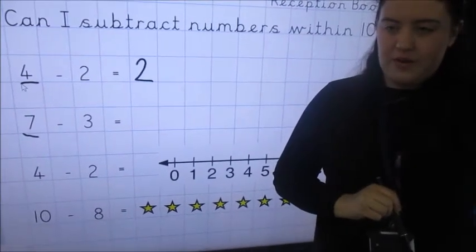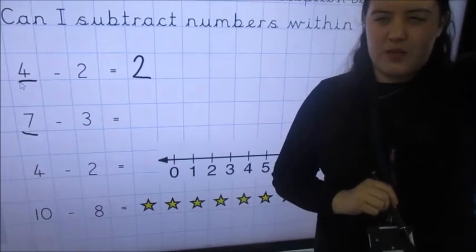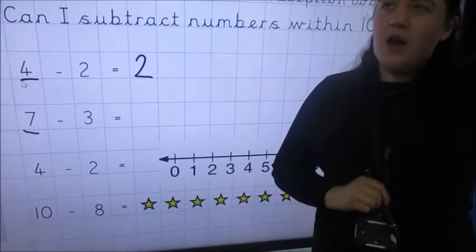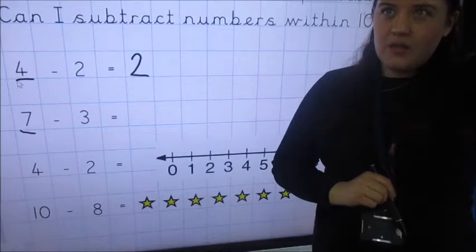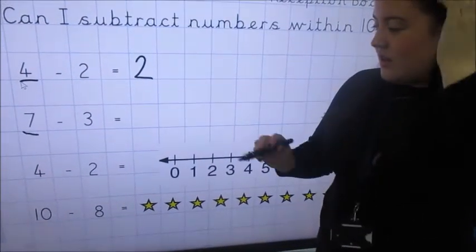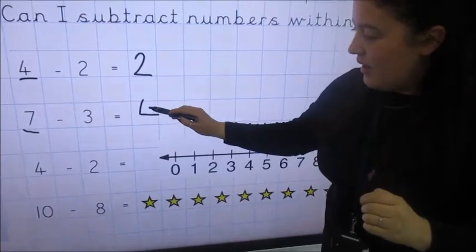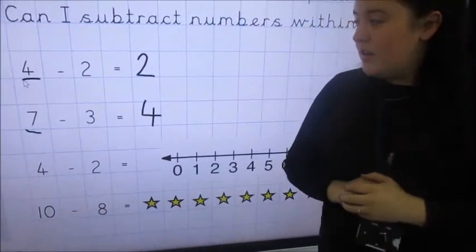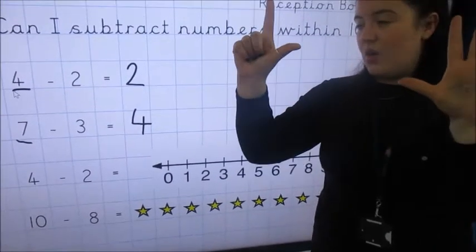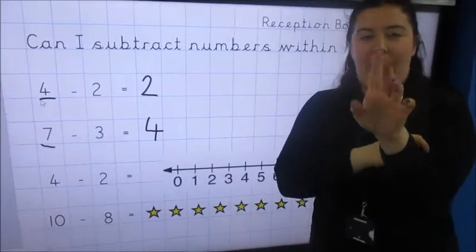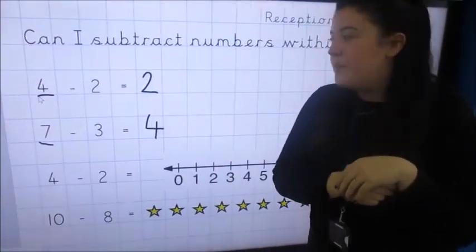Think about the number 7. And I'm going to take away 3. So I'm going to count backwards. So I'm going to take away 3. 6, 5, 4. 4 is my answer. So that's very tricky, and I can check with my fingers like I did for the first one. So 7, take away 3 equals 4. But have a go at doing it in your head too, okay?